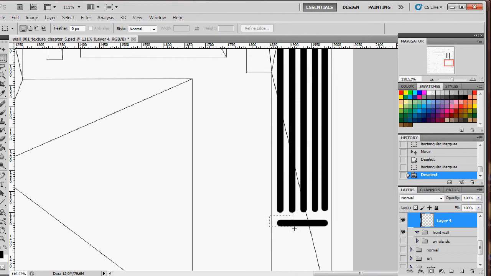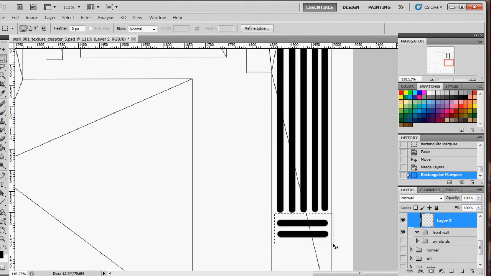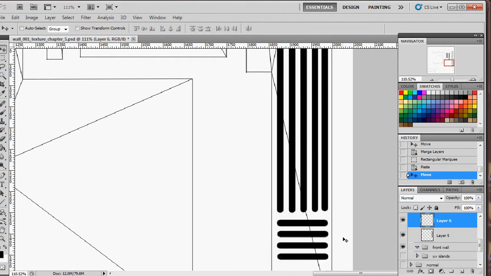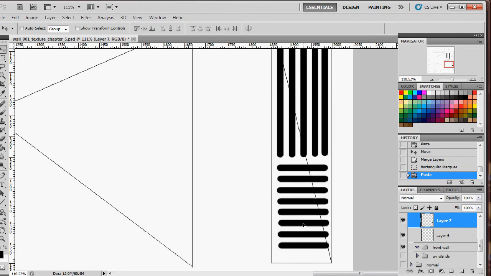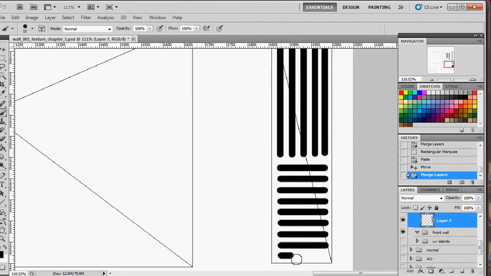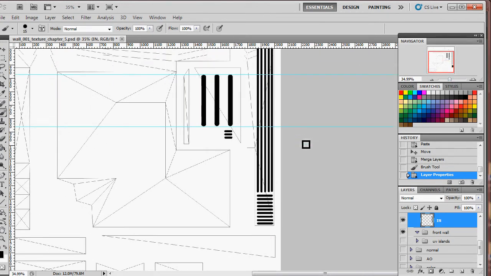Alright, just going to come in here. Duplicate these recesses here. We'll collapse the layers. Now I can duplicate two at a time. We'll collapse them again. Now I can do 4 layers. Collapse them. Maybe draw one more in right here. Alright, and we'll call this in, because these masks are going to be the information that describe going in.